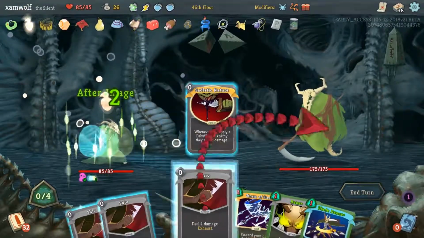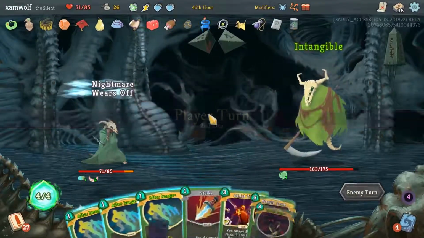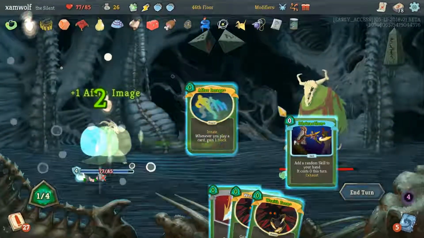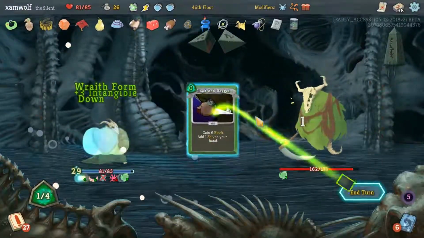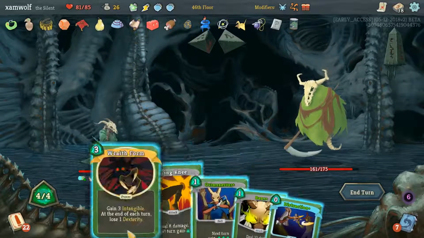Okay, and then play this, and this, and this, and this. And then we take some damage, I guess. And then we play Bullet Time. After Image, After Image, After Image, Distraction. Wraith Form, Wraith Form, Strike, Cloak and Dagger. We are basically up to full life again, thanks to the Birdfaced Urn.